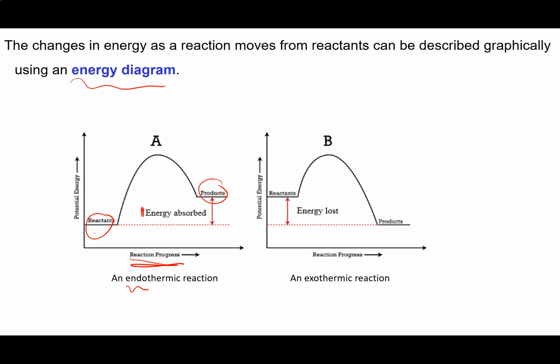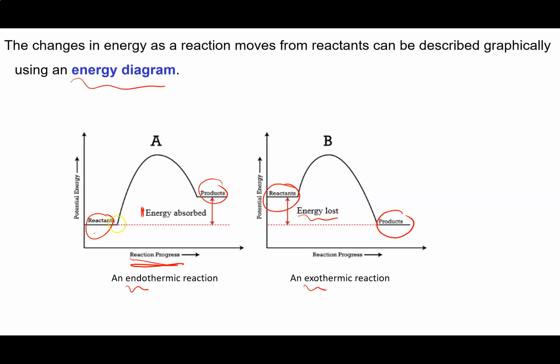Now, in this case, you can see that the products are lying at lower energy than the reactants. So that means that energy was lost. So this must be an exothermic reaction, and I would be able to recognize that because I would be outside the reaction. I would feel heat radiating from it. In the endothermic case, I would feel cold because this reaction would be sucking heat from the environment into the reaction.